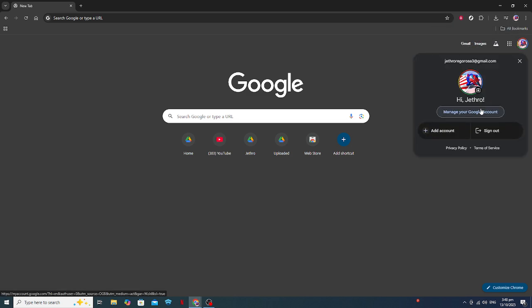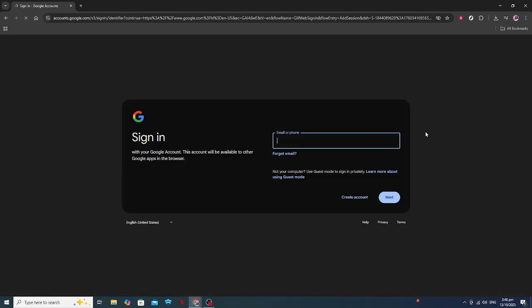When you click on the profile icon, a drop-down menu will appear, showing the account currently signed in. Below this, you'll see a list labeled Other People. This is where you'll find other user profiles, if they have been set up. If you are aiming to switch to another account that is already listed, you can simply click on that profile name. This will immediately switch the browser to the previously signed-in state of the selected account, along with its bookmarks, history, and settings.